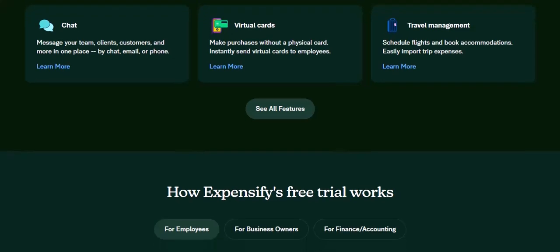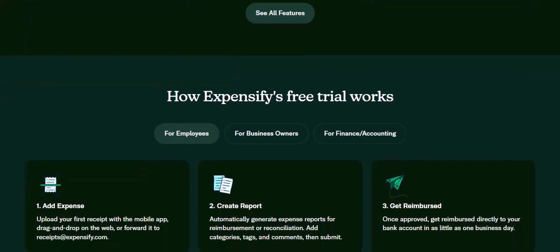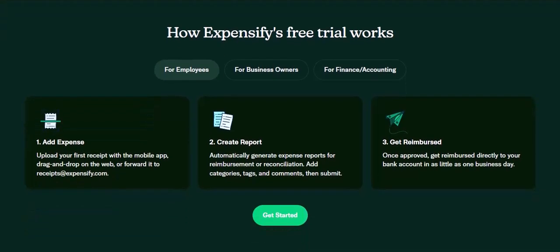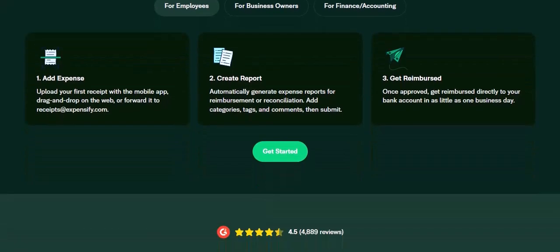Beyond the core plans, Expensify also offers add-ons and integrations that can impact the overall cost. For example, if you need to integrate Expensify with a specific accounting software or CRM, there might be additional fees. Similarly, if you require custom development or dedicated support, you'll likely need to pay extra. To get a precise quote for your specific needs, the best approach is to contact Expensify's sales team directly. They can assess your requirements and provide a tailored pricing plan. Don't hesitate to ask questions about specific features and integrations to ensure you're getting the right plan for your business.